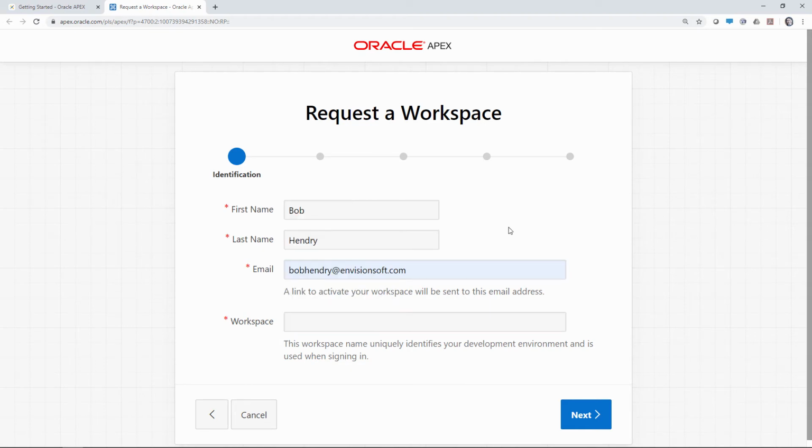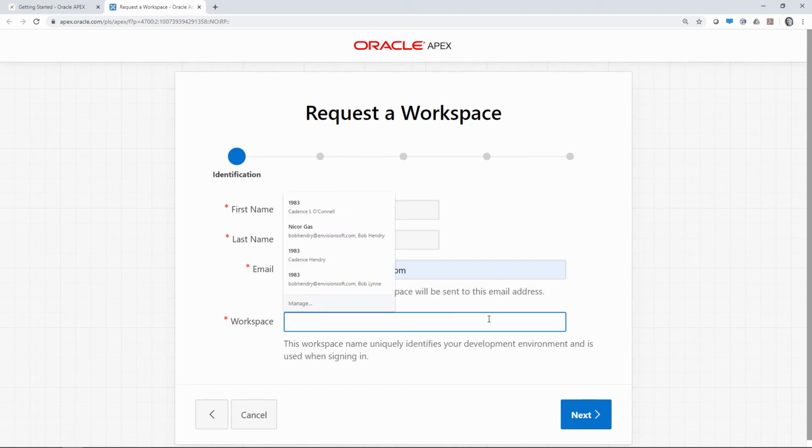Don't forget your workspace name. You're going to need it. Can you get it if you forget it? Yes, but it's a pain. So don't forget it. I'm going to put in CIS, and I'm going to put in Bob. You can put in your class number too. I'm just going to put CIS Bob. And my last name, Hendry.